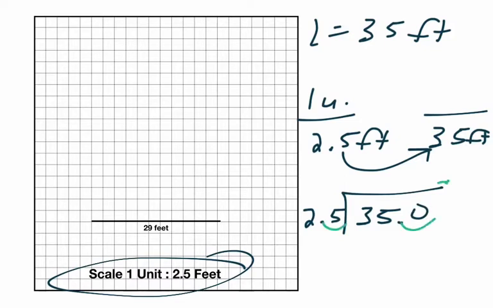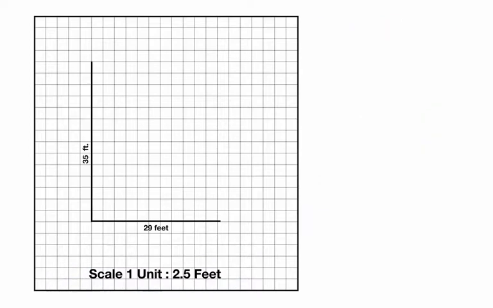Now, I know after you divide this in, it's gonna go 0 there, 1 there. It's gonna be 14.0 or 14 units, okay? So I'm gonna go in with my length, and I'm going to make it 14 units long. And you'll see if I count them, 1, 2, 3, 4, 5, 6, 7, 8, 9, 10, 11, 12, 13, 14. It's 14 long. I put 35 feet there. And I'm on my way to getting this thing blueprinted out here proportionally.